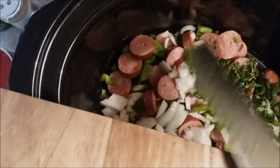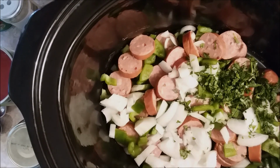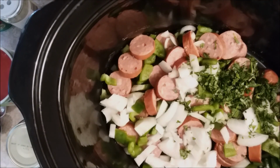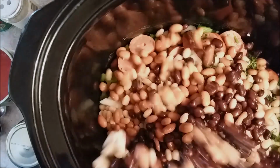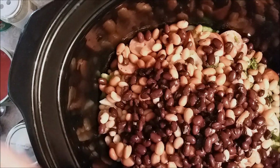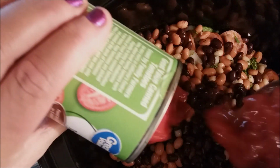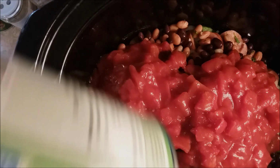So, I add my cilantro into the crock pot. I've got my sausage, my peppers, and my onions. I'm going to add the cilantro in. And then I'm going to add the beans that I have drained. Remember, these are pinto, black beans, and navy beans. I'm going to come in with 2 cans of tomatoes. Just diced tomatoes. Juice and all. Just like that.